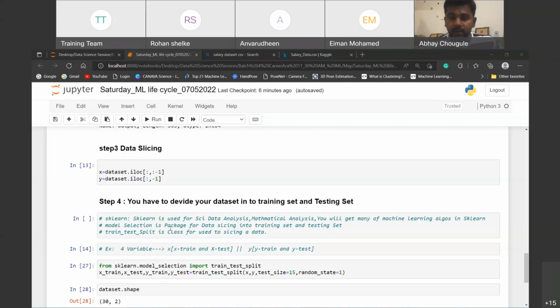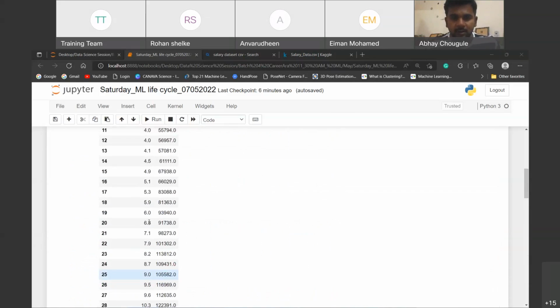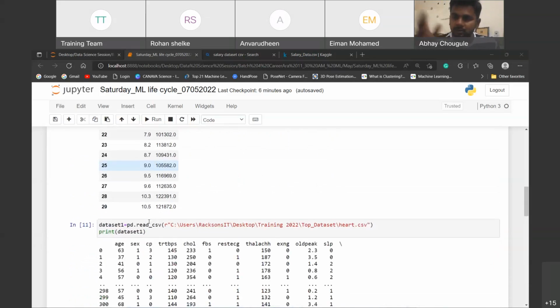So what's the major point here? You have to believe in your data set, that whatever you are giving to the model, your data is enough to predict anything. If you are not believing in your data points and data set, then you need not go for machine learning. You have to learn data analysis first. Load the data set, solve the errors, solve the null value problem, solve the string data problem, and solve everything. Then comes machine learning.